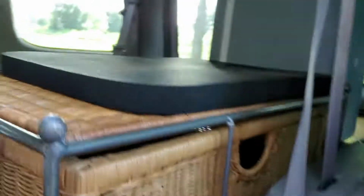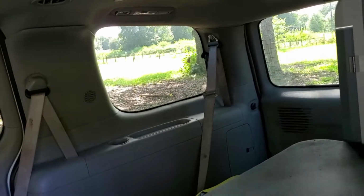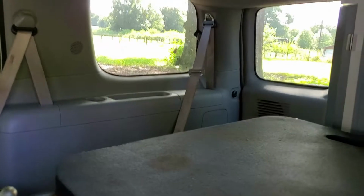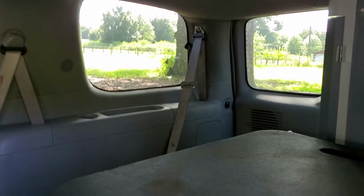I do have an empty one of these drawers that I'm going to attach up here to set things in. But I'm almost ready to go, guys. Almost ready to go.